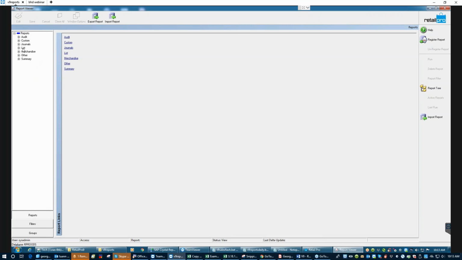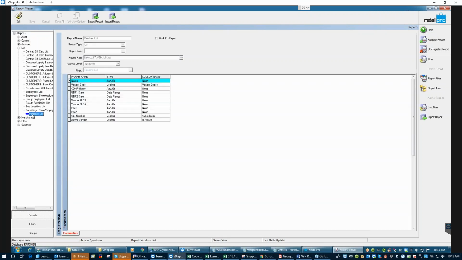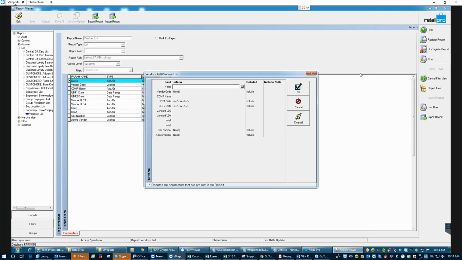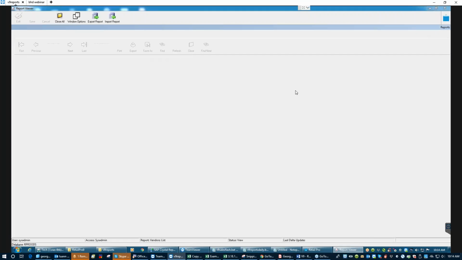In the list view section, these are essentially lists of records that you just click on and print. So it's a very simple report. For some of these, like department list and employee list, there might be better ways to get that information, but it's a standard way. For instance, if you wanted a list of your vendors with their name and address, you can get it this way.